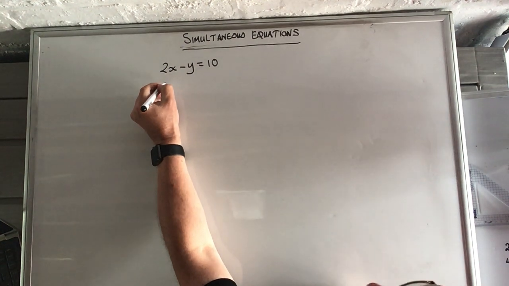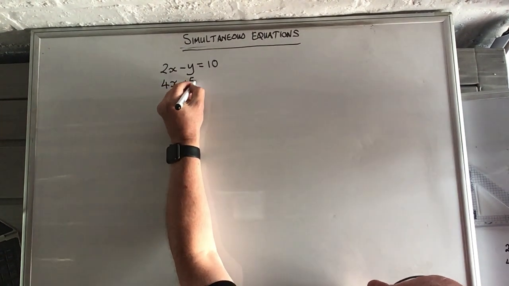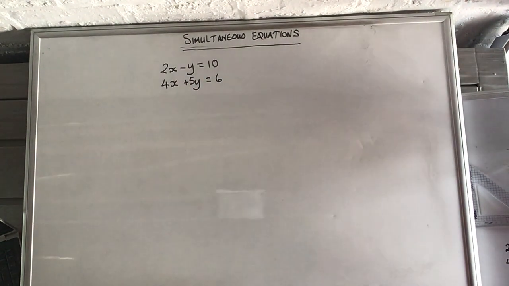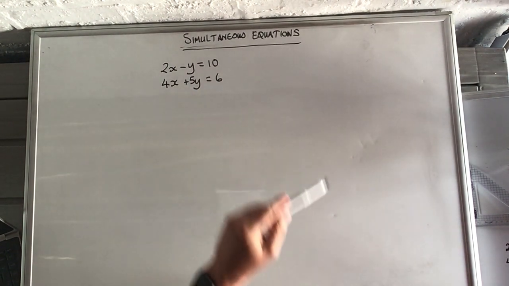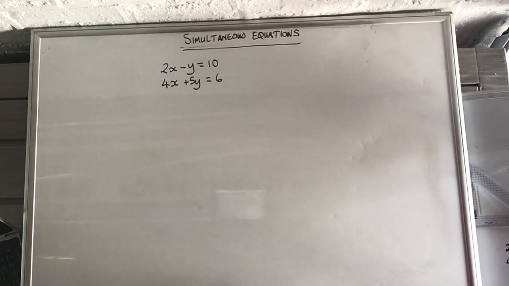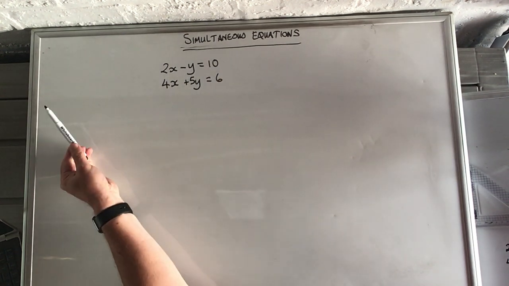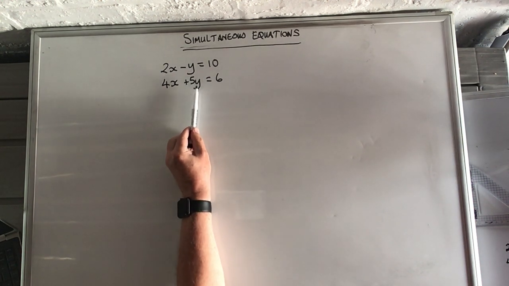Now it's actually written like this. In the exam they're usually written this way to try and confuse you a wee bit. Written this way, they encourage you to do the elimination method, which I'll show you in the next video. But some people get mixed up with this. First thing you have to remember, that's a straight line equation. We don't have a diagram, but you can rearrange it into y equals mx plus c. And you can do exactly the same for that. So these two equations are straight line equations.